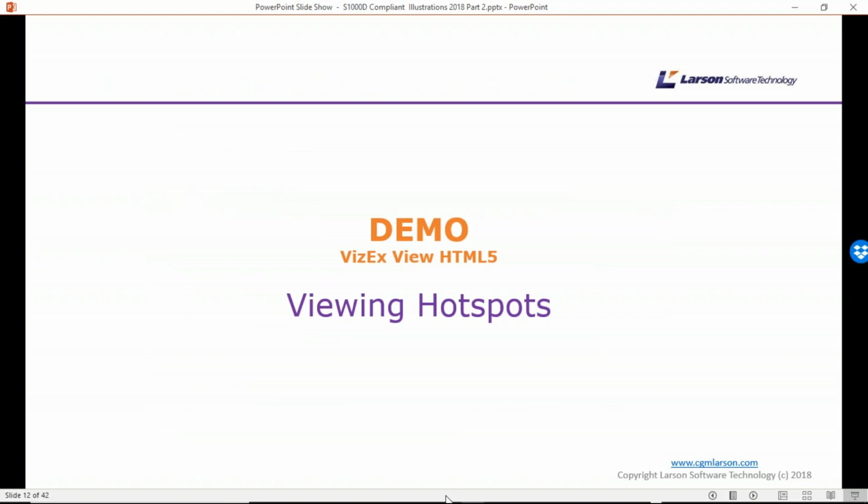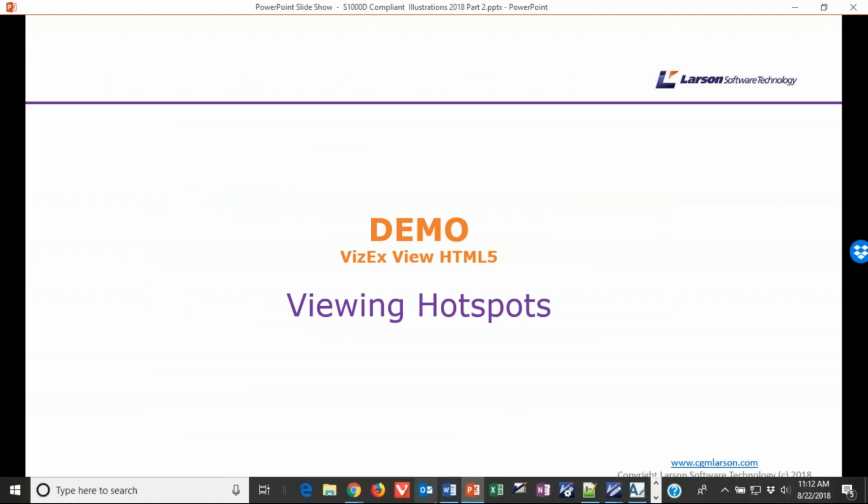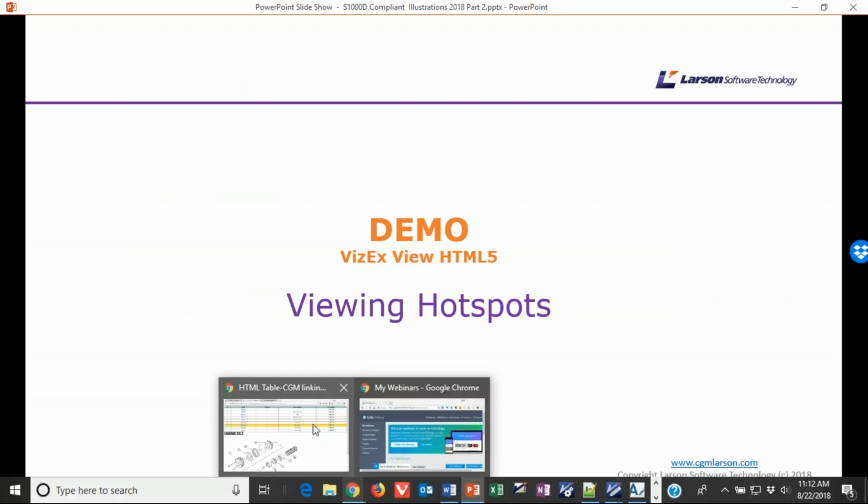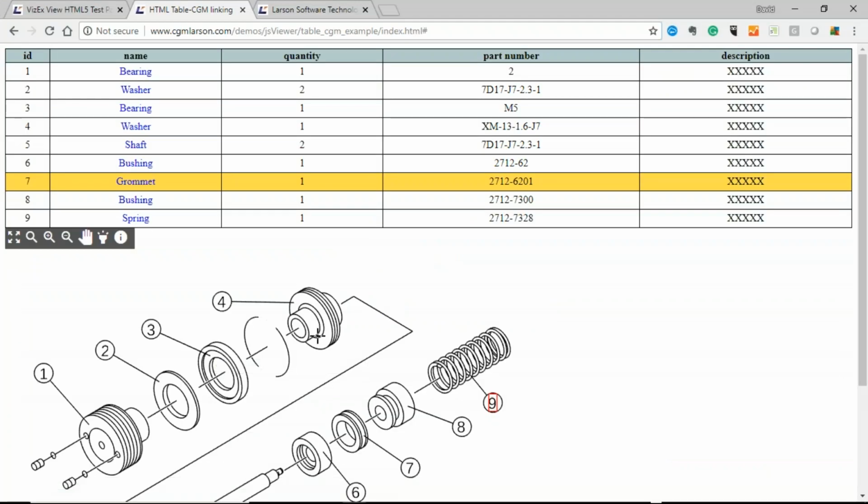So we've got some very, very short demos. It might seem like I'm jumping around here, but I wanted to give you some examples of viewing hotspots to begin with. So in this case, we have a link with a hotspot. So I move over, say, number 4, and it's highlighting the table. This isn't a data module, it's an HTML table, but it shows you the potential that you could have a bidirectional link between the two. So you can see as I move over the hotspot, it highlights the table.